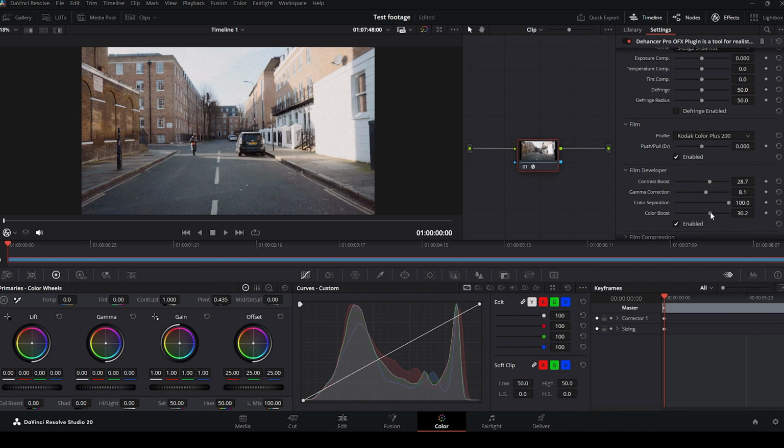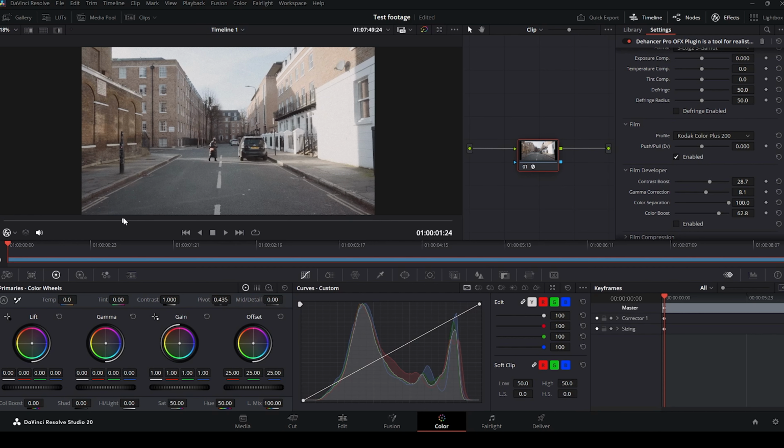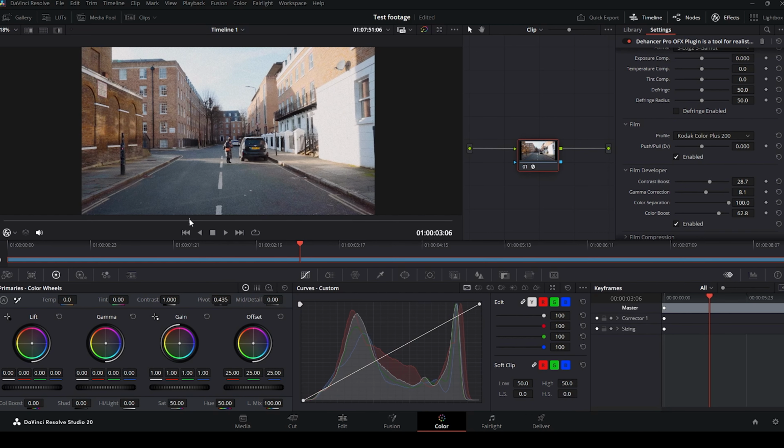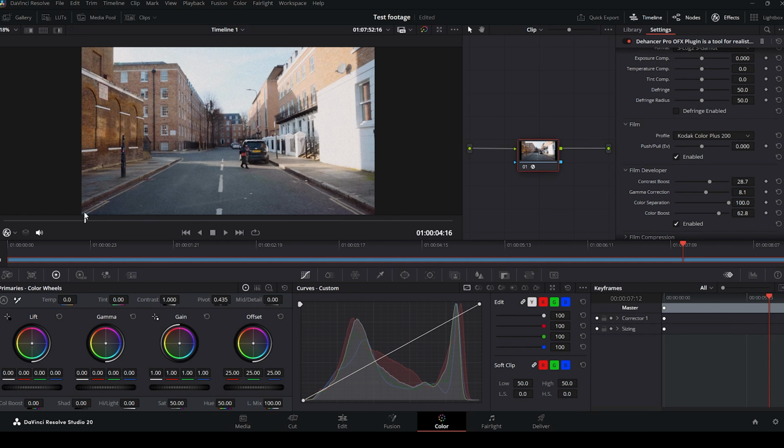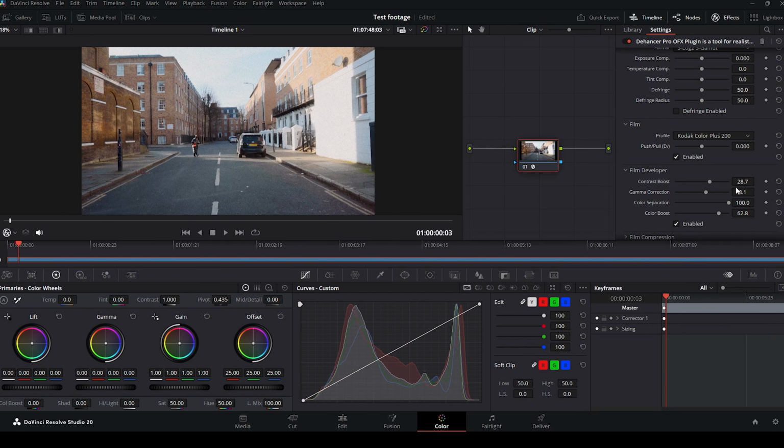We also have color separation, which of course decides if colors come closer to each other or are more separated, as the title also says. And when color separation value is reduced, the saturation of the most intense colors is reduced first, while the medium and low saturation colors remain almost unaffected. So when we play the clip, when we enable the film developer, you can see that already there is a lot of color added to our film.